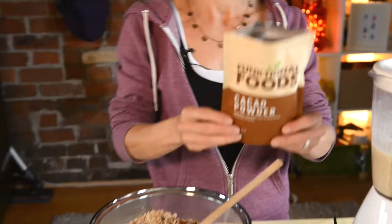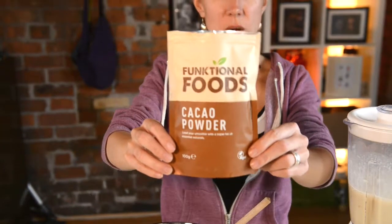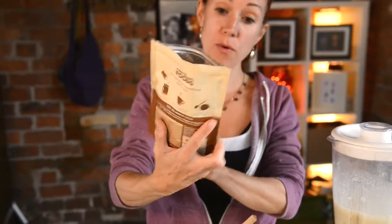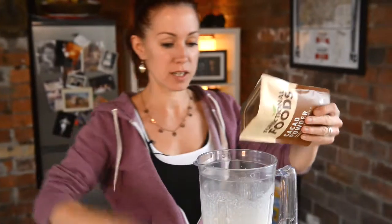So now I'm going to add in some chocolate flavouring into this week's flapjack. And I'm going to put in some cacao powder. So this is really low in sugar, but adds some lovely flavour to the flapjack. There's 100 grams in here, so I'm going to use 50 grams just to give it a lovely chocolatey flavour.